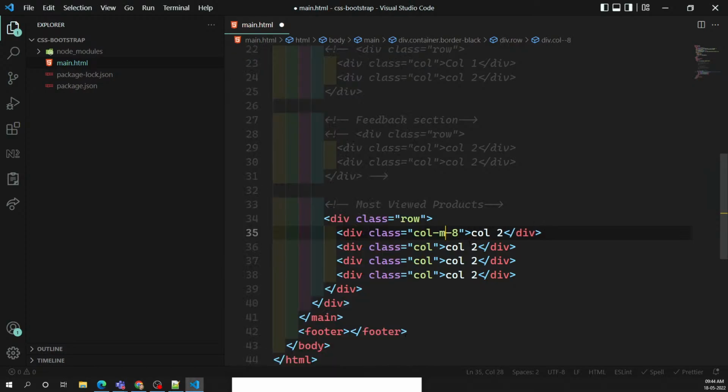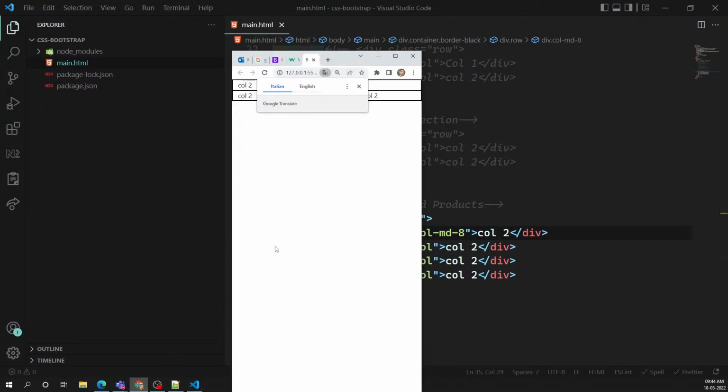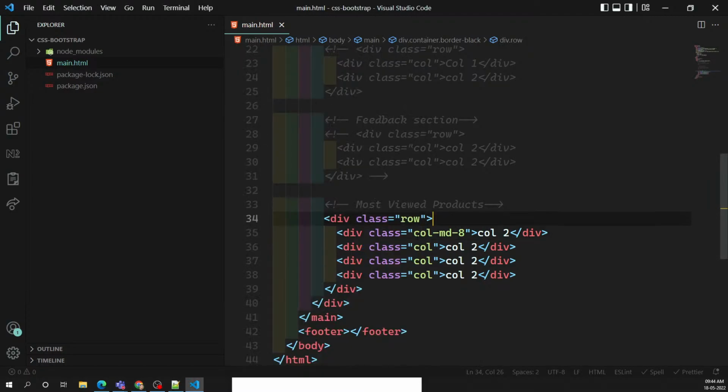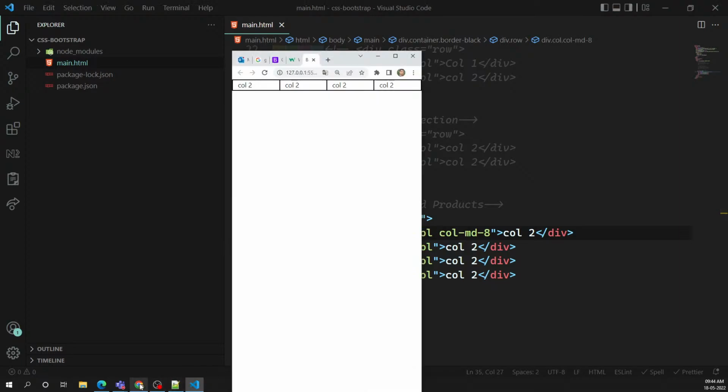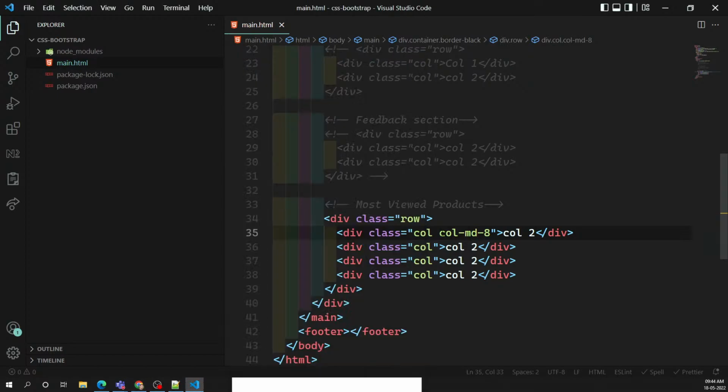For example, let's make it col-md-8. From md onwards it will apply. So col means everything will be col. But what it is trying to do now, I have made something like col-md-8. col-md-8 means from medium screen onwards take col as 8. So how have we represented it, right? col-8, so take the 8 parts, but on a medium screen and below you take the equal width.